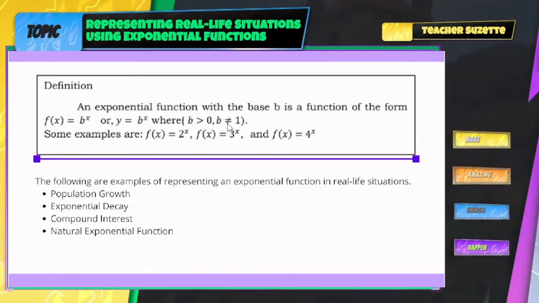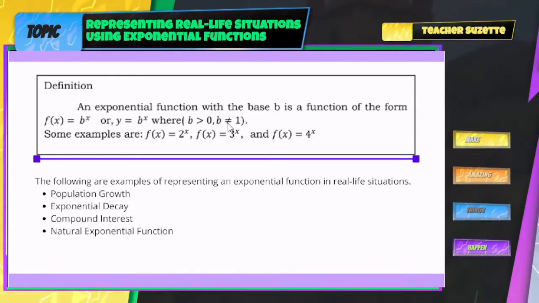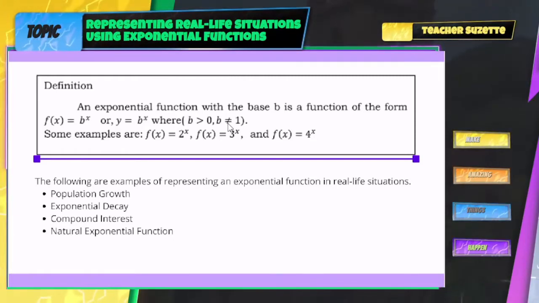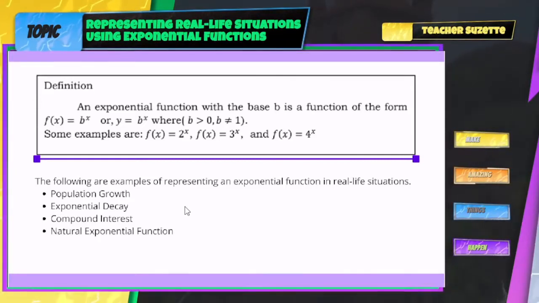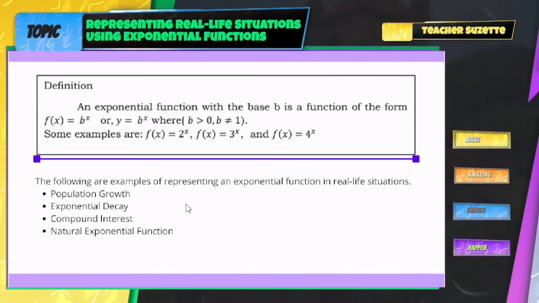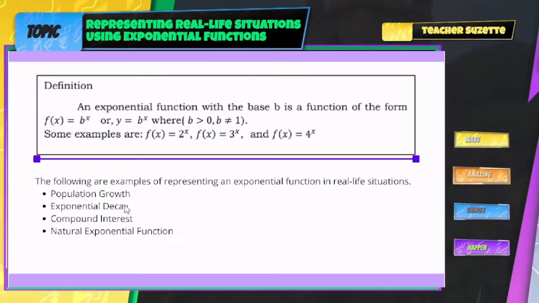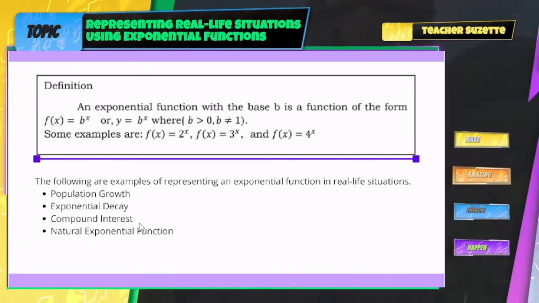not equal to 1. Exponential functions are used to model and illustrate real-life situations such as population growth, radioactive decay, carbon dating, growth of an epidemic, loans, loan interest, and investment. But particularly, we will focus on these real-life situations: population growth, exponential decay, compound interest, and the natural exponential function.